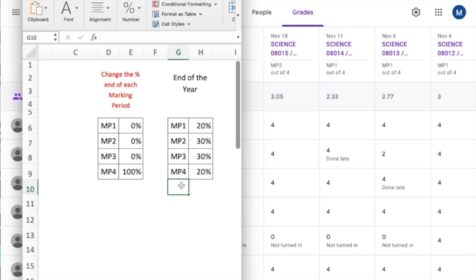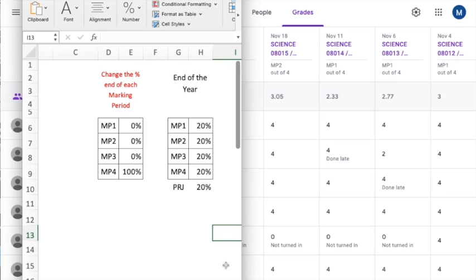Or I have another thing: because I'm a science teacher, I have project grades. I can add over here, make these 20, 20, and add another 20% project grade.